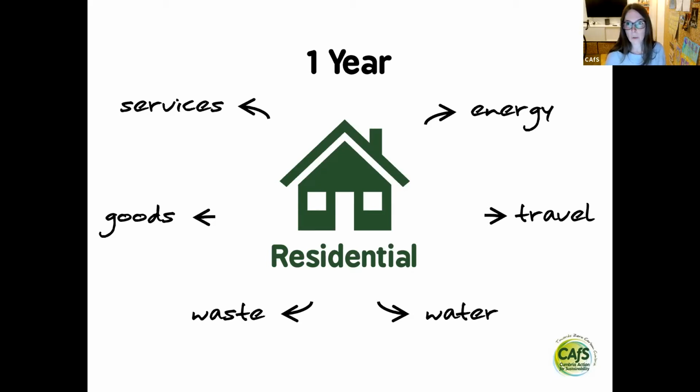And then finally, it looks at all of the things that you consume within your household, all of the goods and all of the services that you buy. It's not absolutely fully comprehensive, but it's a fairly good list that we think is quite a good balance between being user-friendly and doable, and also giving you a fairly robust calculation.